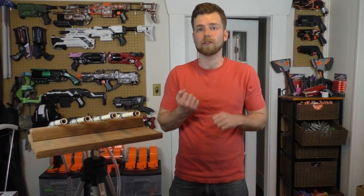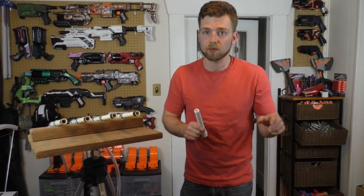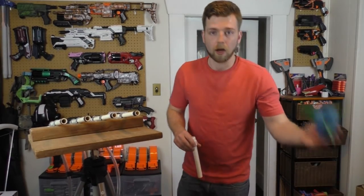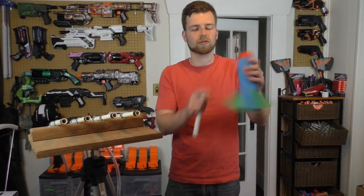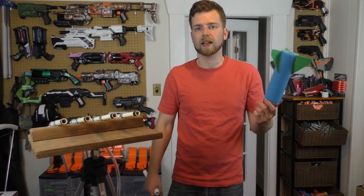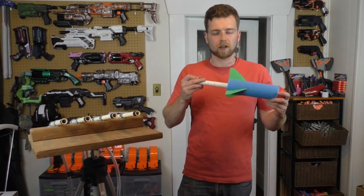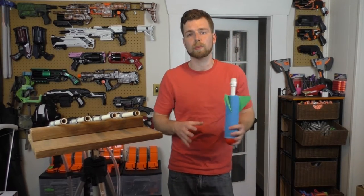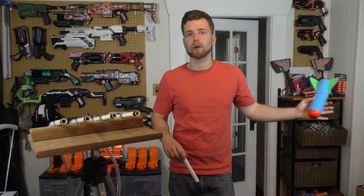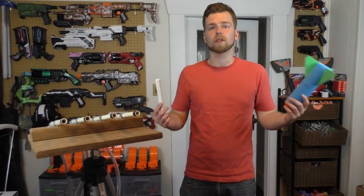Now in order to get this to fire Nerf-style projectiles, I've made a few different attachments for the front. The first one I made was just a simple tube — I beveled the edge so it would accept the missiles better. These missiles were actually designed by Make Test Battle; I took their design completely and copied it for this air blaster. It's made out of a squishy stress ball, some pool noodle, some foam from a camping mat, and 2mm foam from Joann's, with a little piece of dowel to keep it from blowing out the front. This fits in real nicely — I use 20 psi for this, as anything above 20 psi is just going to destroy the missile.